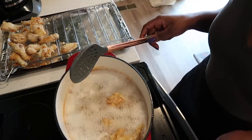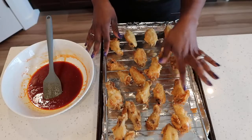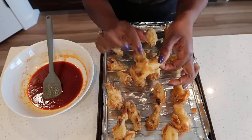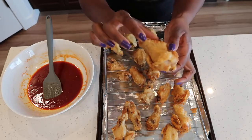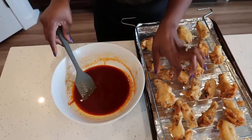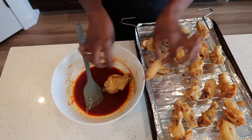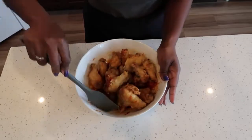So we're going to let them fry for about 7 to 8 minutes. Look at the colors on these. They're nice and crispy. Listen for yourself. Pure crispiness. Now, take these wings and toss them in this sauce. We'll give this a nice toss.